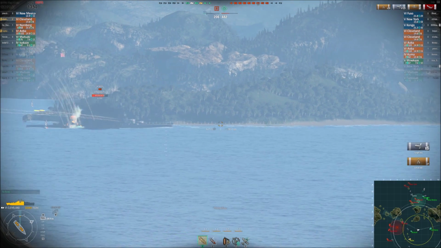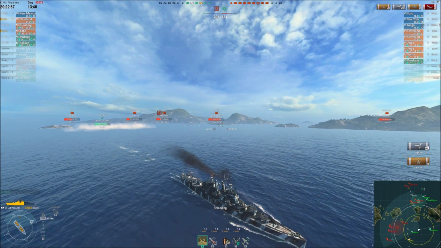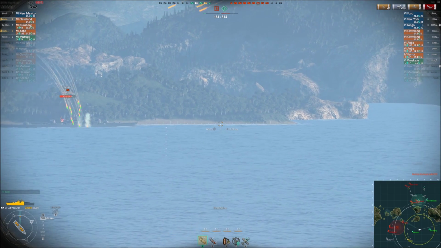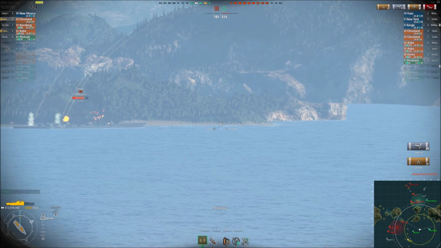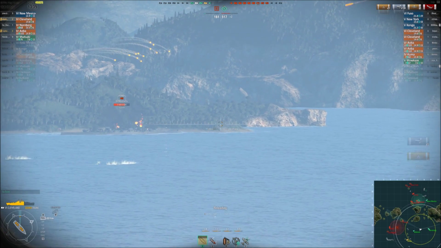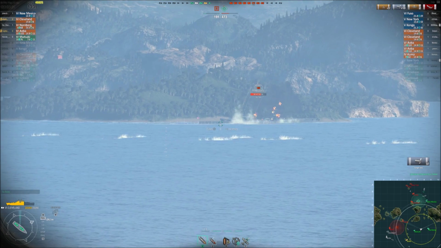I've done some of the work for you by showing you this Cleveland match. I registered 224 shell hits with HE and set 16 fires, and that's roughly 7%. Or in other words, 1 fire for every 14 shell hits. For a ship with 12 guns, that's pretty cool. That's pretty high.